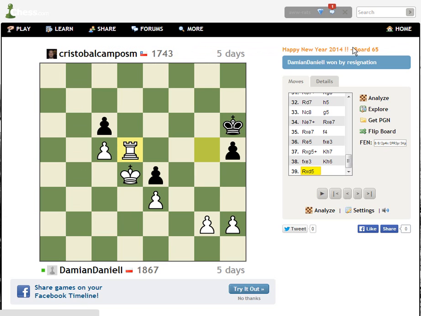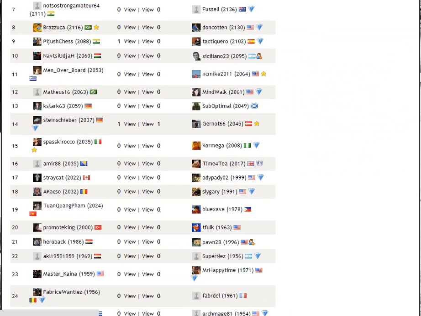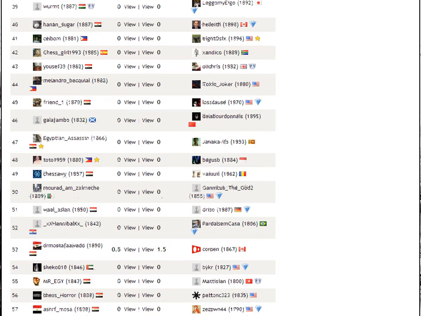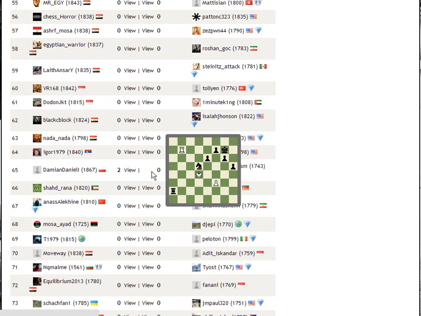That's between Damien and Daniel. Nice game. I forgot what board that was, but I'll find it again. It's a 2-0 score for white. Or for the army, I should say. Not for white. Okay, so we haven't looked at this one yet.